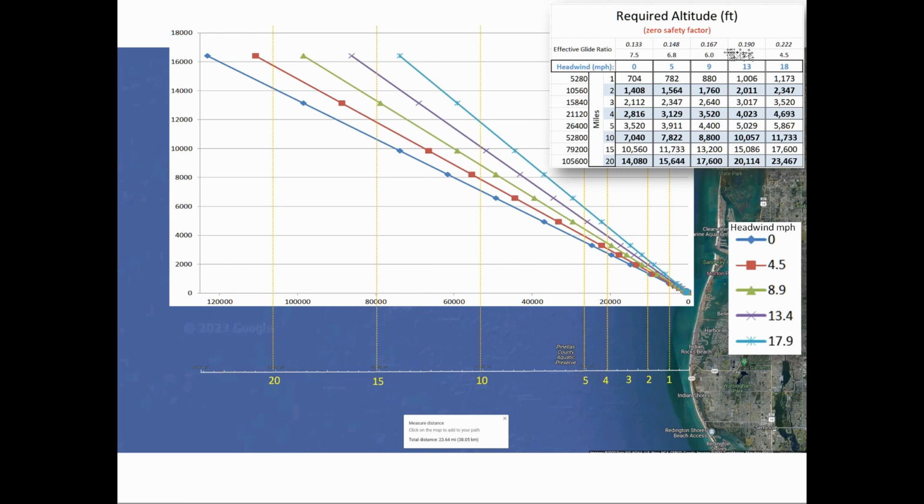So I guess you could technically say now that your headwind changes your glide ratio, but it's your effective glide ratio, because mechanically your wing does not change its glide ratio given you don't change trims or go on speed bar. Okay, so here are your headwinds: 5 miles per hour, 9, 13, 18 miles per hour. So this is your required altitudes in here in feet. So if you were a mile offshore, here's your altitudes for the headwind.